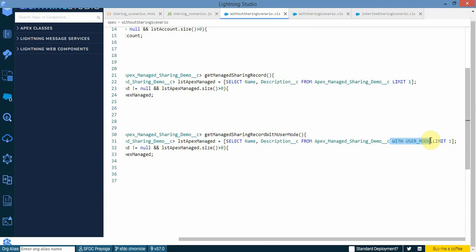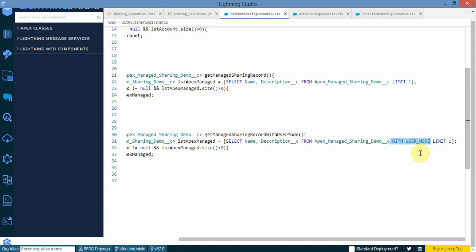So that is a new, enhanced security level that Salesforce is providing the developers to manage using with user mode. That is the difference between user mode, that is data operation, and with sharing, without sharing, and inherited sharing.